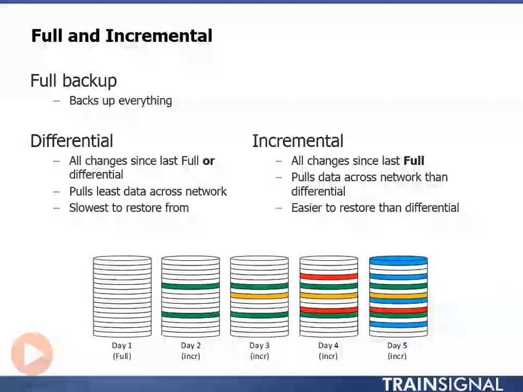Let's say it's day 5 again and we've lost our C drive again. This time, because we've been doing incremental backups, we only need to restore the last full backup plus the latest incremental backup from day 4. No need this time for tapes from days 2 and 3. The changed data from days 2 and 3 is already captured on day 4's incremental, so less tapes and a faster restore. Kind of a nice middle ground between daily fulls and daily differentials.